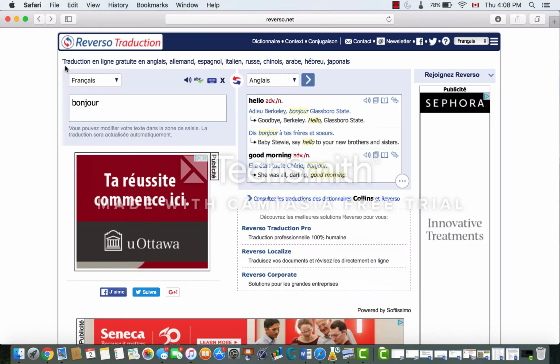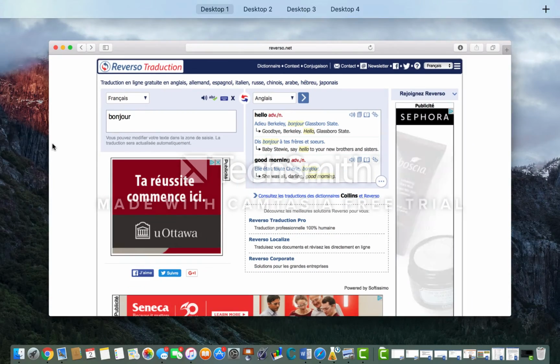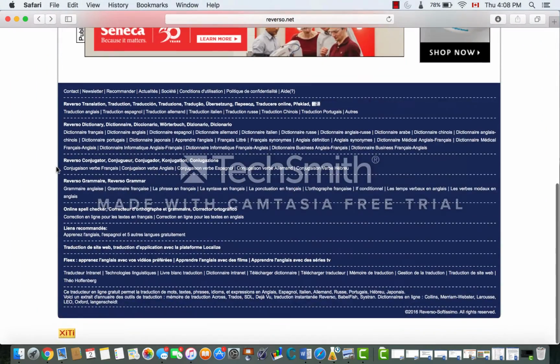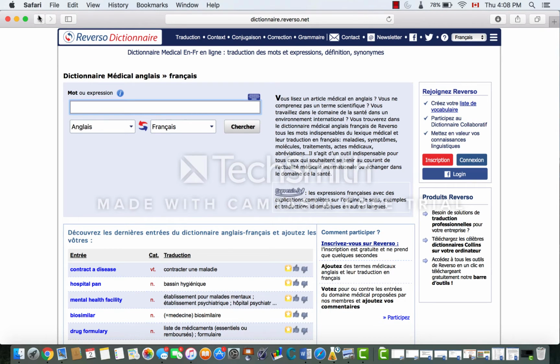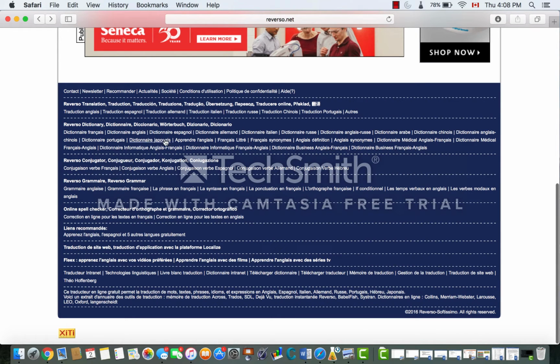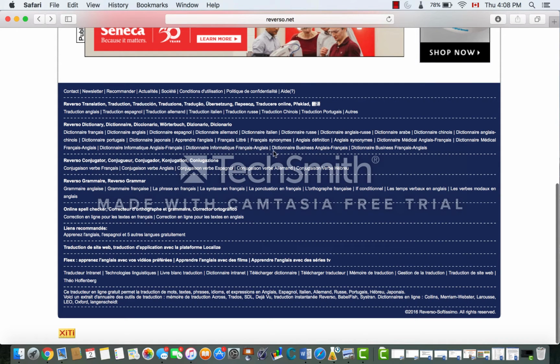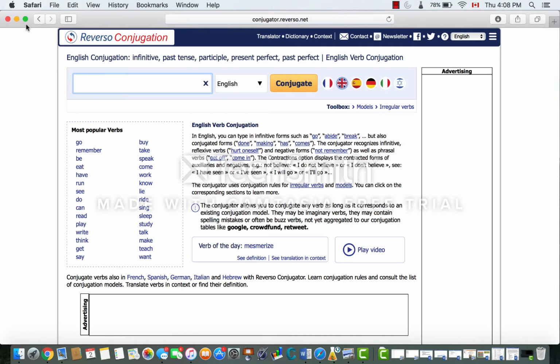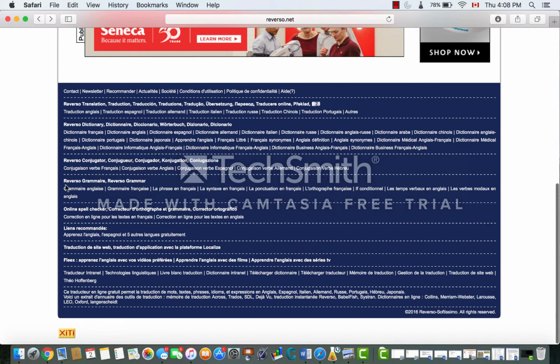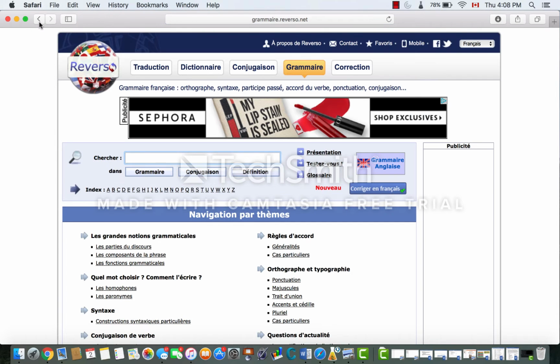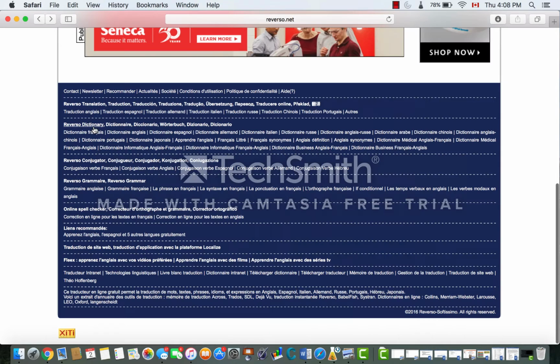Reverso also offers field-specific bilingual dictionaries from English to French and vice versa, such as a medical dictionary, a computer dictionary, as well as a business dictionary, which give you the equivalent of a specific term you are searching for pertaining to that field in the desired target language. The Reverso website also includes a dictionary component providing definitions of words for 14 languages, a conjugator for French, English, Spanish, German, Italian, and Hebrew verbs, a page of useful grammar rules for both French and English, and a spell checker, once again, for English and French texts.